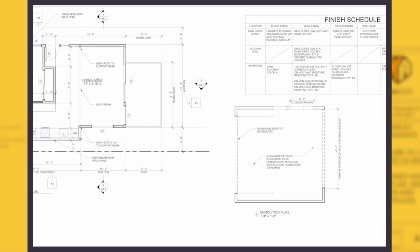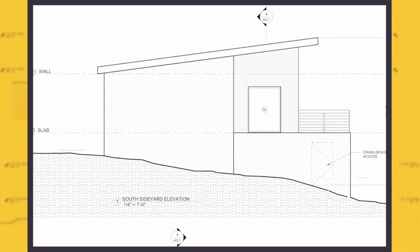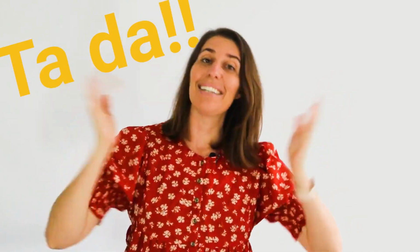They'll create a floor plan and you and the designer will discuss it and make changes. The next phase is elevations, where you'll see the ADU from different sides. When you've approved that floor plan and the elevations, also known as schematic designs, the designer will generate a permit set of construction drawings that the city will require in order to issue the building permits. Okay, now comes the fun part, submitting the plans to the city. After some back and forth, a series of red lines, and several months of waiting, you'll get your building permits. Ta-da! Your designer should be available throughout the whole build process to discuss the plans in case your general contractor has any questions.